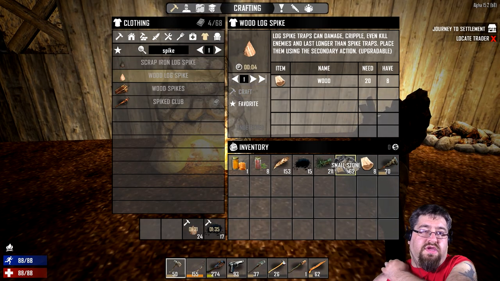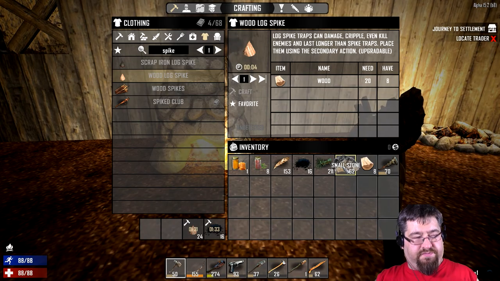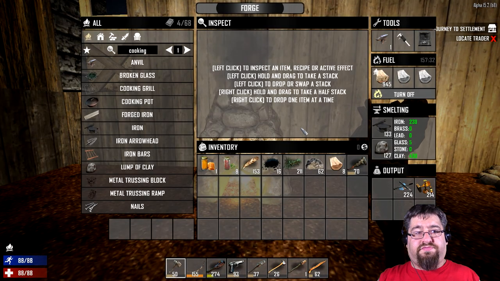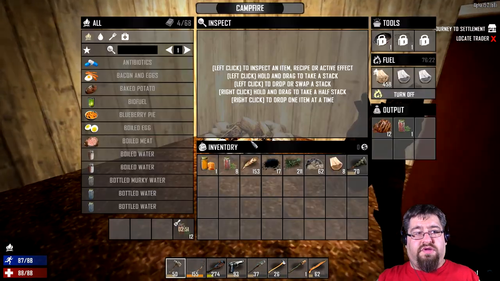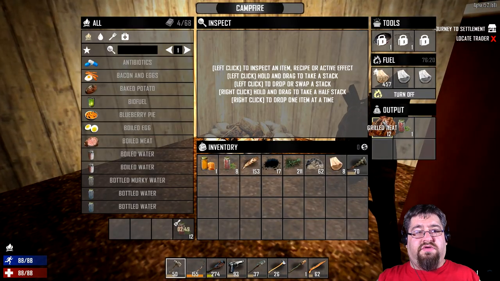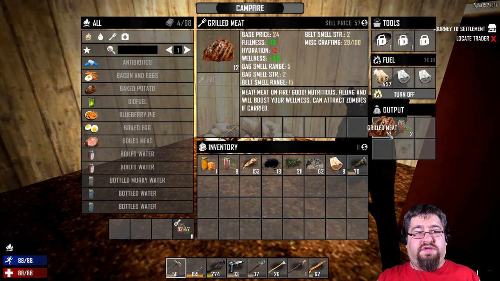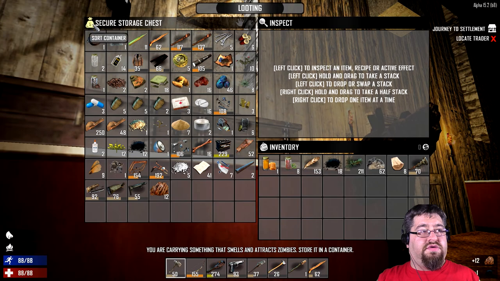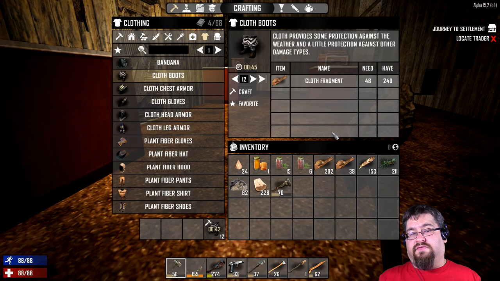Then we're going to burn the wood that we have and make log spikes because we need to start working on our people trap. Now, the people trap is going to be good for the horde for tomorrow night. Okay, take that grilled meat, put it in our bag. We're just pretty much going to do that here for the rest of the night.